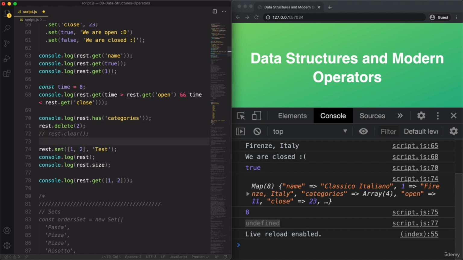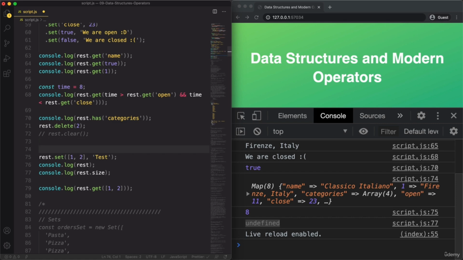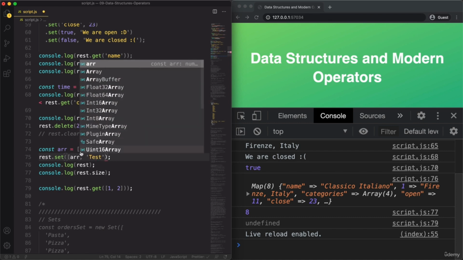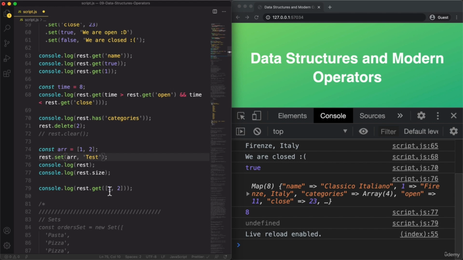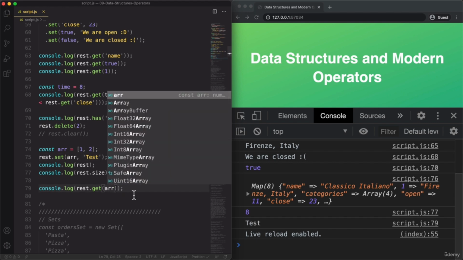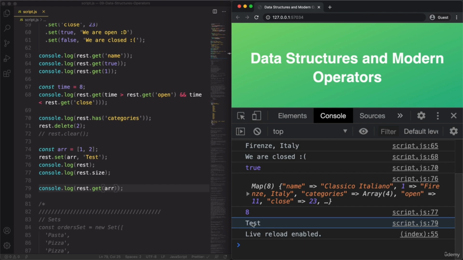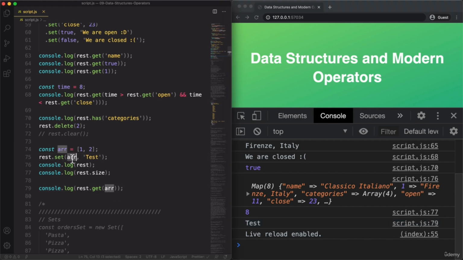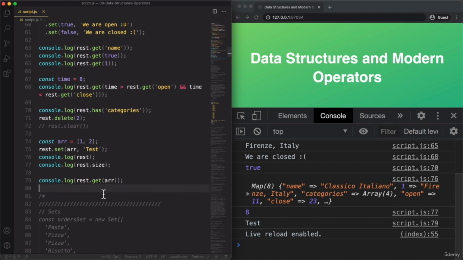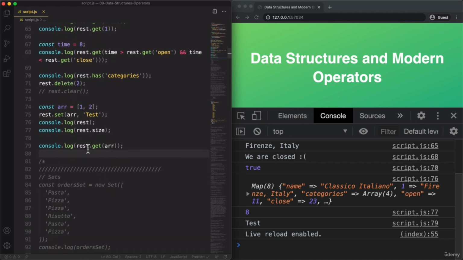In order to make it work, we would have to do this. Creating an array, 1, 2, and then we use that array. And then we also use the same array to read the value out of the map. And so now it is gonna work. Okay, because now, of course, these two refer to the same place in memory. Great. And so with this, we proved that we can indeed use objects as map keys.